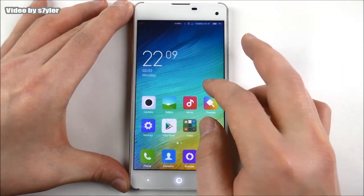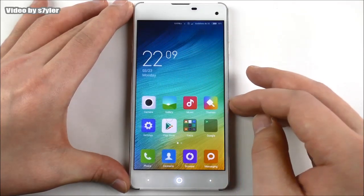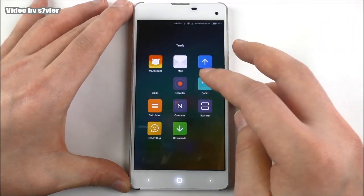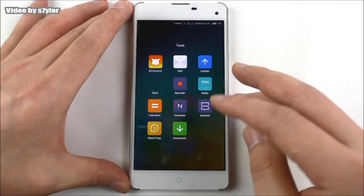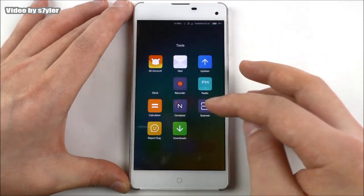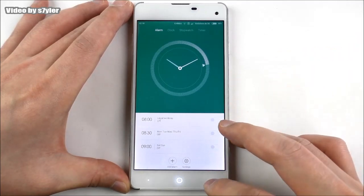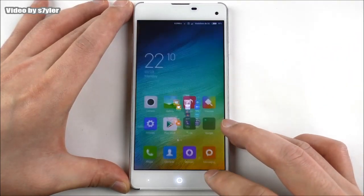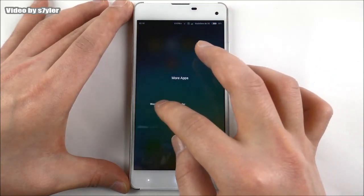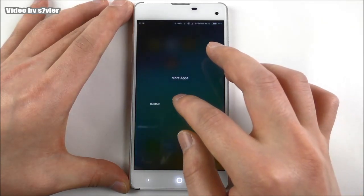You notice it's very smooth - no lag at all. One bug is that right now some apps don't have an icon. You see the clock is there but there's no icon. The same applies to the weather and the calendar, but they do work. Let's go back and try the calendar.